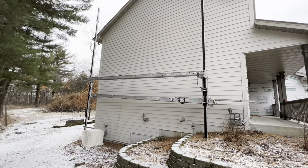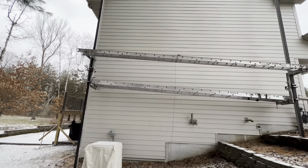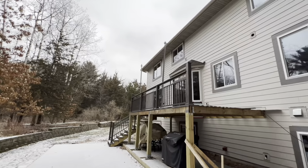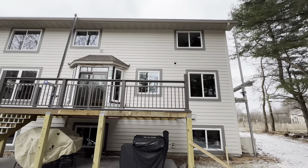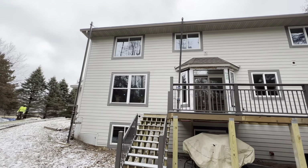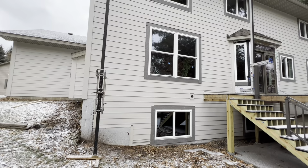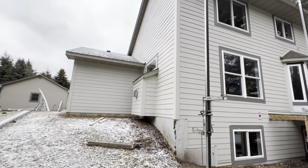I'll give you a wider shot. This side is already finished, and we also have the scaffolding to take down. As you can see, there was a little snow and rain last night. On this side, we just have this bay, the bay window and door here to finish, and the deck to put together. All courtesy of the Plumber Exterior crew.